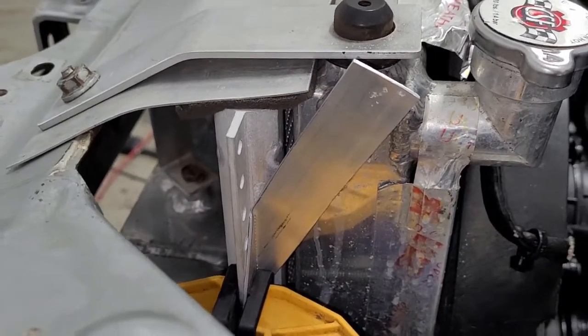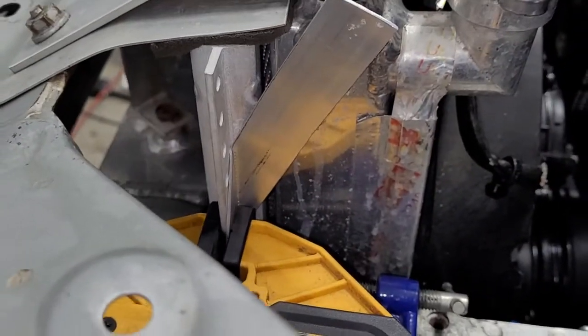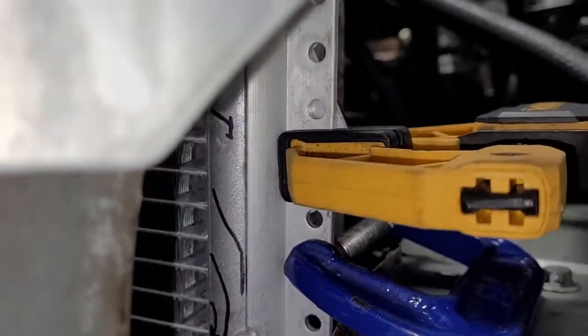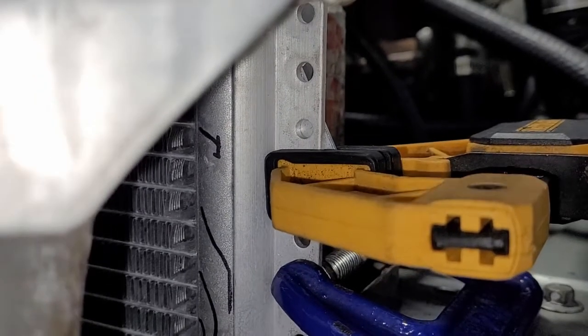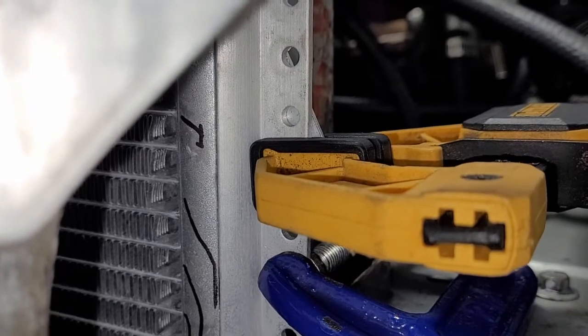So let me tell you the answer. The answer is we drill the top one first. Here's why. We only have one hole that we can line up with on the top. If we look at the front one, this bracket, well, the clamp's kind of blocking it, but you can see there's a hole that aluminum lines up with right here. Well, there's also one below that clamp that I could line up on as well.